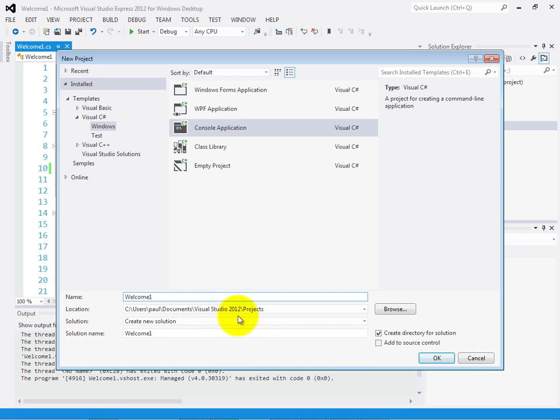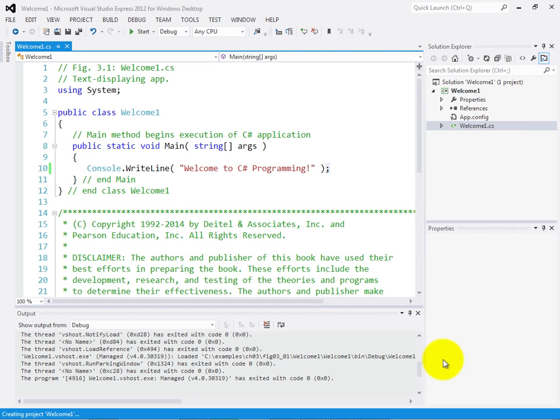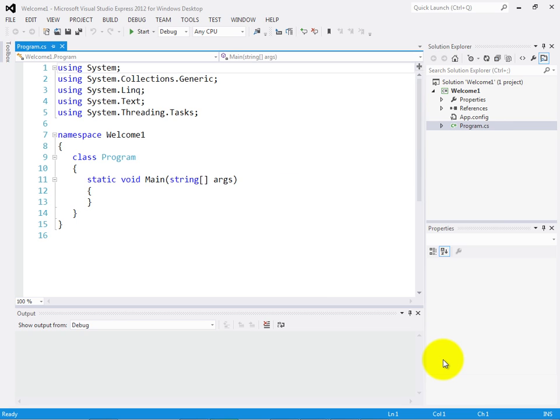By the way, I'm going to once again create this in the default location for Visual Studio projects on my system. Now, when I click OK, it's going to go ahead and create a shell of a console application, and there are a number of things showing up in the code editor window here that are different from what I just showed you. First of all, you'll notice, by the way, that the file name is program.cs. That is the default name for the file that contains main in any Windows app that you create.